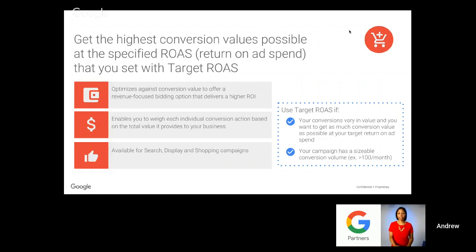One thing to highlight for all 4 of these bid strategies is, again, there is a period of time where our algorithm will need to learn about your account's performance. Within that period, we want to make sure that you are opted in, but are changing as few variables as possible. So perhaps that's not a time for you to be adjusting your bids, your creatives, or your budgets. Ideally, you have at least a 2-week freeze where you enable your bid strategy, you allow it to learn, and then you can go in to gauge performance and start optimizing.